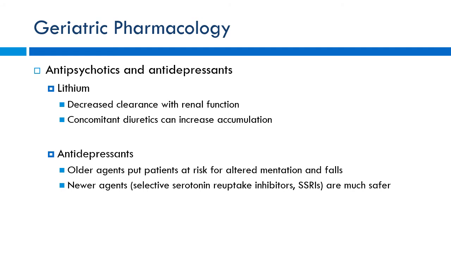Other things like antidepressants, a lot of our older agents tend to cause a lot of sedation, tend to cause a lot of falls. So luckily now we have some newer drugs, and in some cases newer drugs are a lot better and safer. And this is where things like the SSRIs, or the selective serotonin reuptake inhibitors like Prozac and Zoloft and things like that, can be very useful and much more safe for our patients. So sometimes we change whole groups of drugs that we're using because we know that these ones are going to be safer. It doesn't matter if they're more effective or not. It really just matters if they're that much safer for the patient, right?